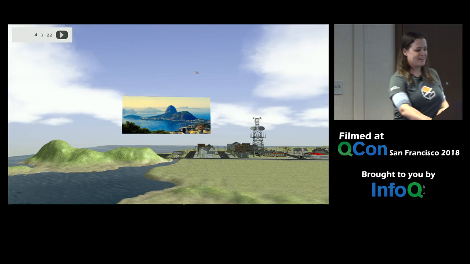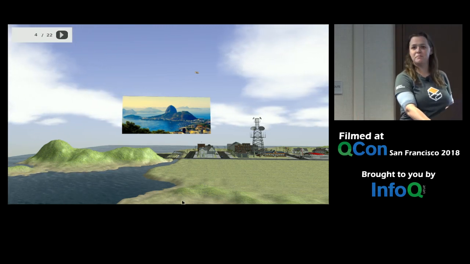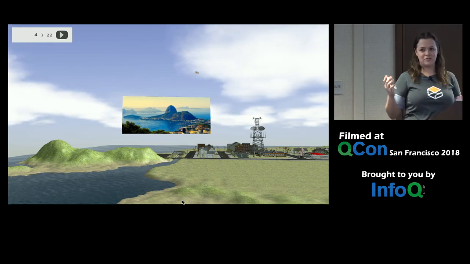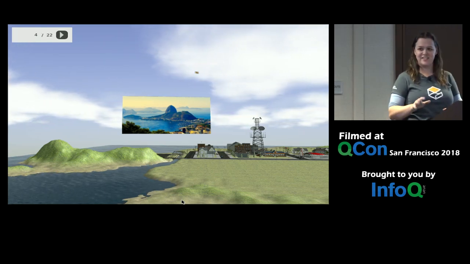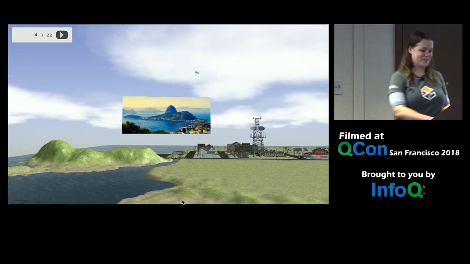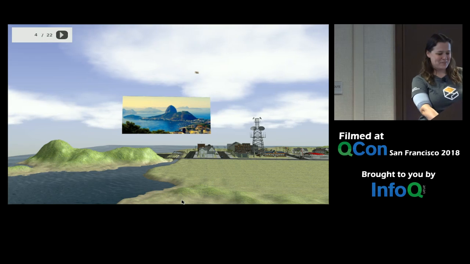So here you can see an attempt of having the same mountain as this one, which is called Sugarloaf. It's one of the main touristy spots in Rio de Janeiro. So just an Easter egg. I think that the people who I work with have no idea that this is there. So I want to see their reaction to this.